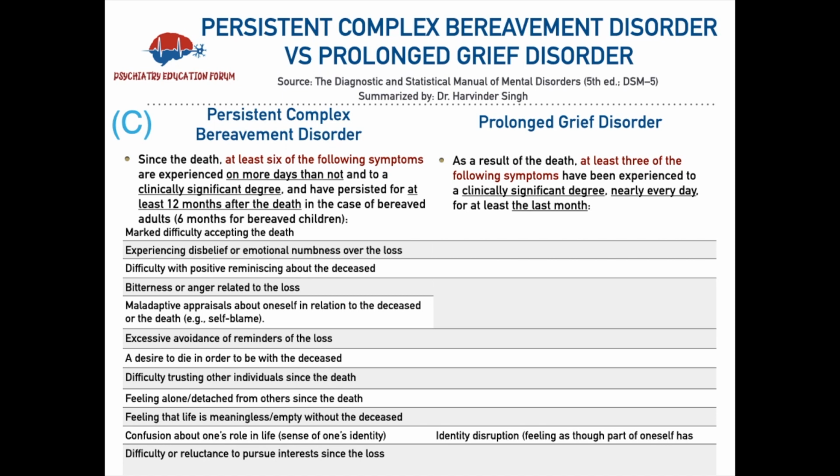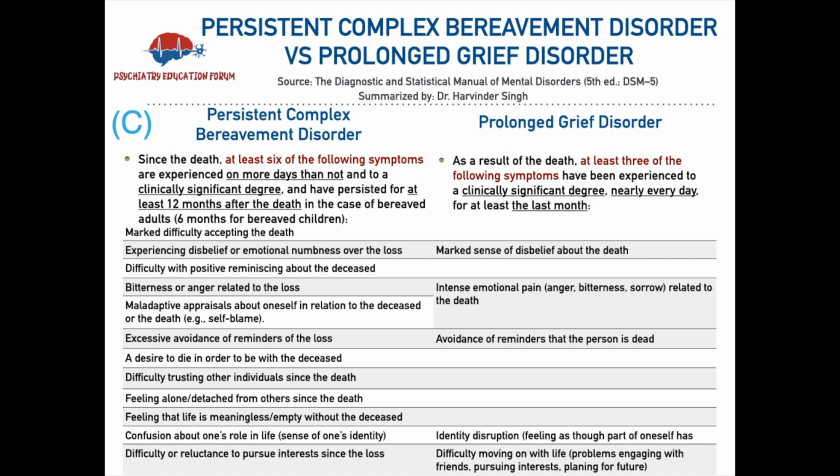So that's number 1. Number 2 is marked sense of disbelief about the death, which is also very similar to PCBD. And then is avoidance of reminders that the person is dead, which is also similar to excessive avoidance of reminders of the loss for PCBD. And then we have intense emotional pain related to the death. They give examples here: anger, bitterness, sorrow, which is also similar to bitterness or anger related to the loss.